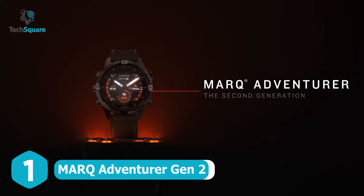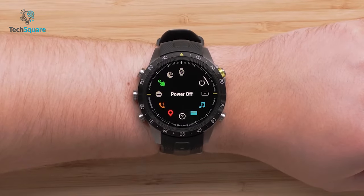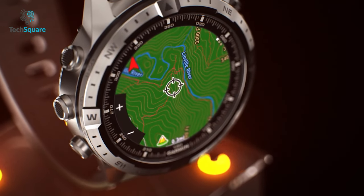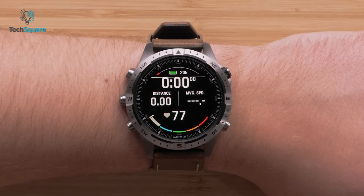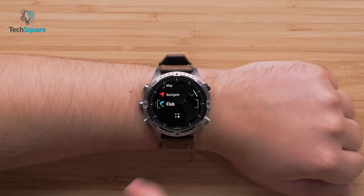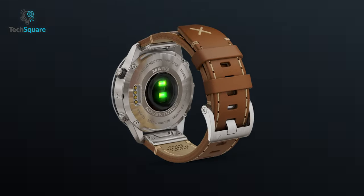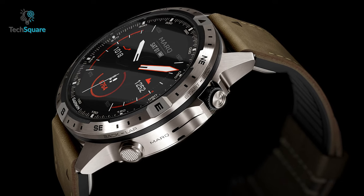Meet the finest Garmin luxury watch — the Marq Adventurer Gen 2 — which combines exceptional fitness and exercise tracking with the look and build of a high-end luxury piece of jewelry. The rigid design of the Marq Adventurer Gen 2 will define your personality when you put it on. The stunning 1.2-inch AMOLED display ensures sharp details for a convenient visual experience. Garmin offers more than 100 fitness apps, daily activity features, and safety tracking services to make your daily life easier. The pulse oximeter sensor and thermometer describe your accurate physical state to keep you up to date on your health.